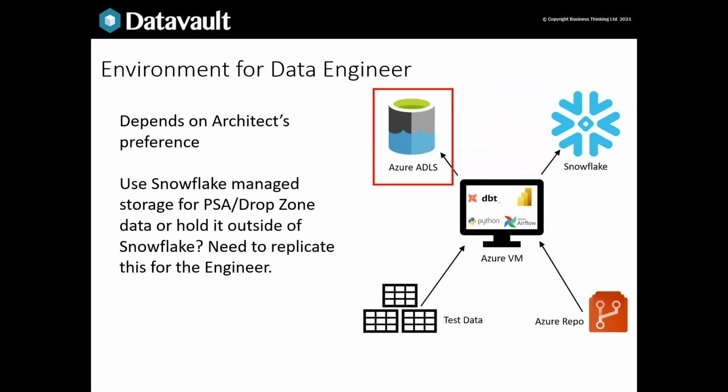Right. Now, if you're working on more aspects of the load, you'll need to link your VM across to other things. So if you're using Azure Data Lake, which you might be using for your data lake, your persistent staging area, or to act as a staging area drop zone for data feed, you'll need to have access to a storage account in Azure exposed to your VM, so you can connect to it, where you can use that for development and test purposes in place.